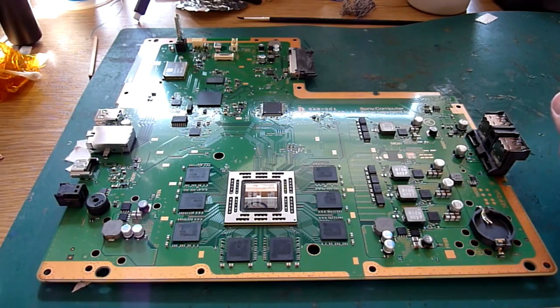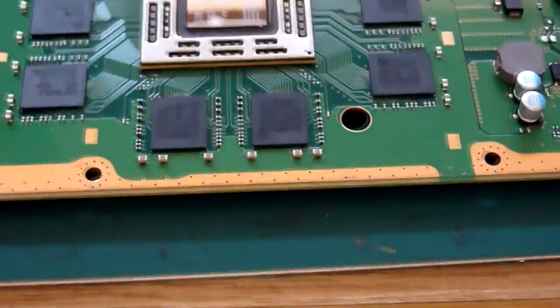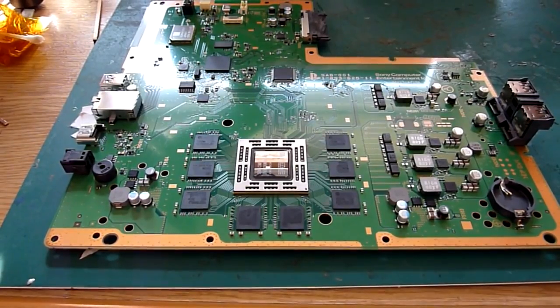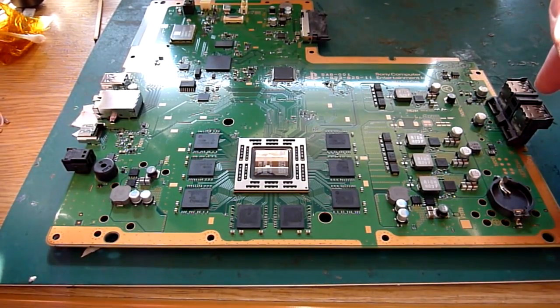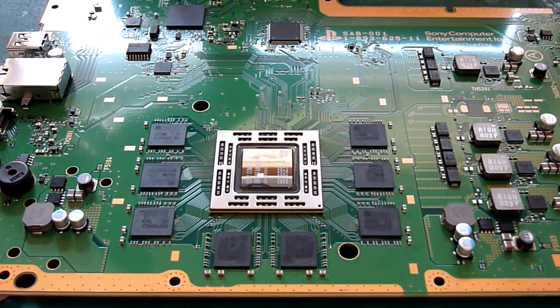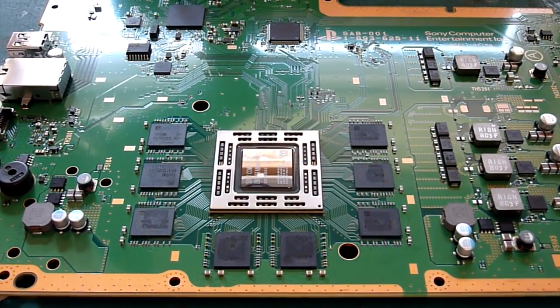So we've cleaned that off, and we're just going to see if we can get a little bit closer. As you can see, that there is what we're going to be looking to sort out. So we've cleaned it off, and we're more or less ready to go on this now. All we need to do is protect the components around it, because obviously we don't want to be taking anything out that we don't have to. We certainly don't want to be putting any unnecessary stress on these RAM blocks or anything else. So what we're going to do is get a little bit of this Kapton tape.